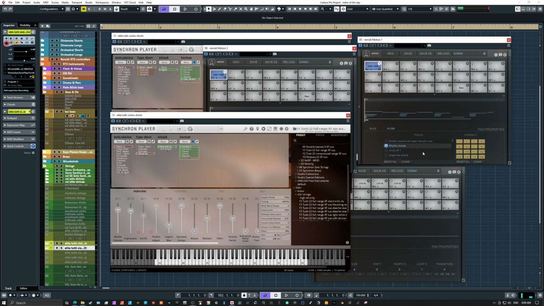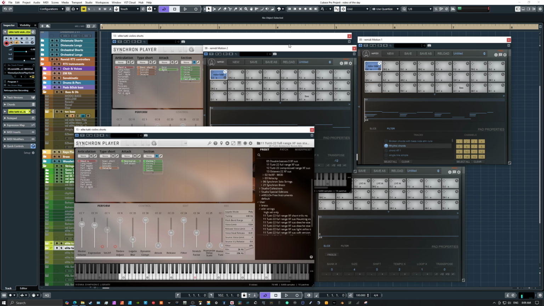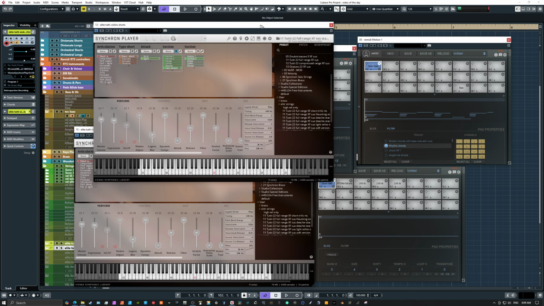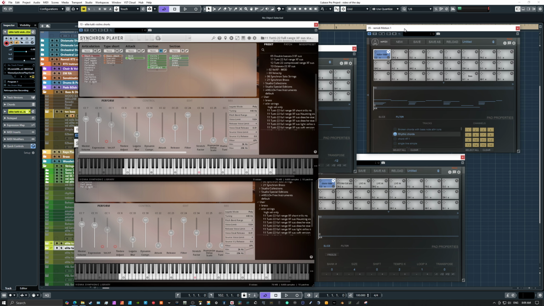So just more examples, and I've never heard this particular combination. I'm just going literally random here. But you can create this as musical as you want, but this is how the system works.